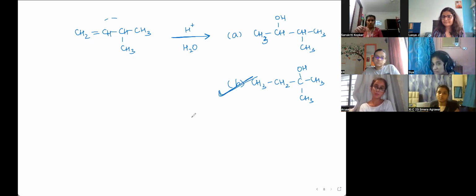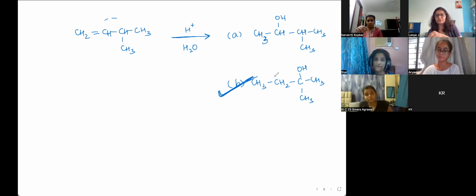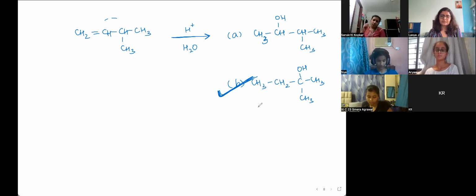So will it be major, minor, or only the second one would be formed? There will be a major and a minor, but this would be pretty negligible. During the collision, if a water molecule collides before this rearranges itself, one form can happen. This is the major problem. So if they give this compound and tell us to find the reaction, then what do we give? Both or only one? So you can write the reason.